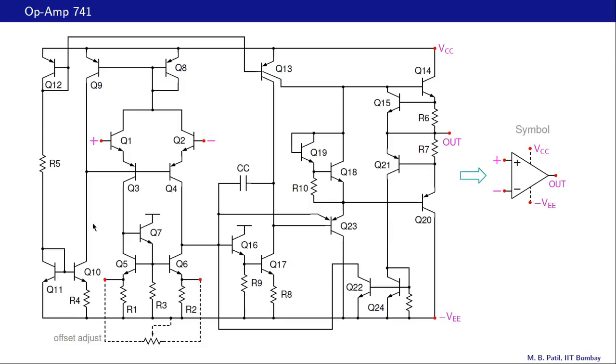So there is the first stage here, there is a current source which supplies the first stage, then there is a second stage, and there is an output stage, etc. And this analysis can be found in a few textbooks. A very nice systematic analysis of the 741 op-amp is indeed possible. For our purpose, we will not get into how each of these transistors works and what its purpose is, but we will look at this entire op-amp as a black box. And that is the nice thing about op-amp circuits. We usually don't need to worry about what goes inside.